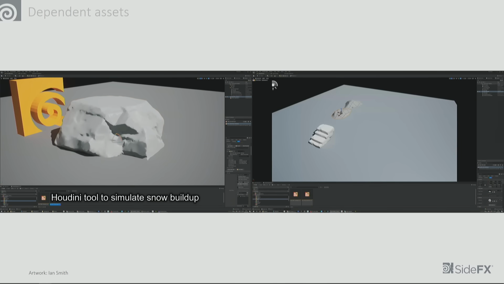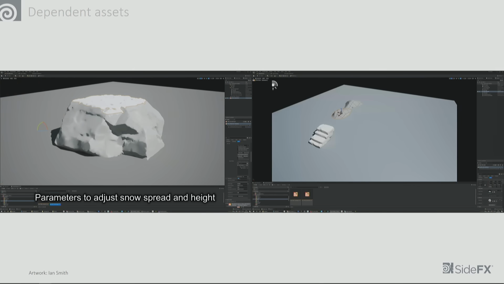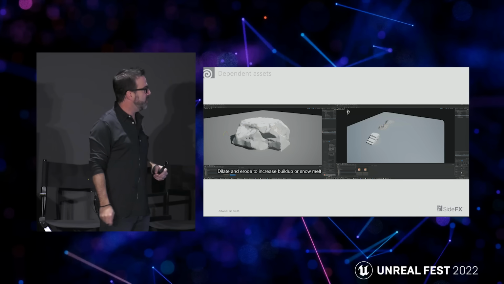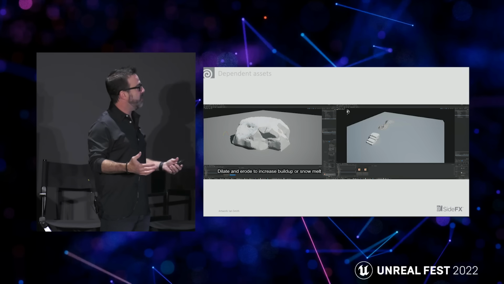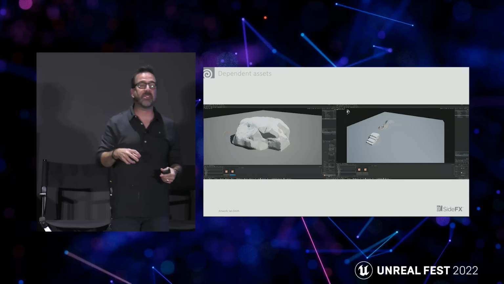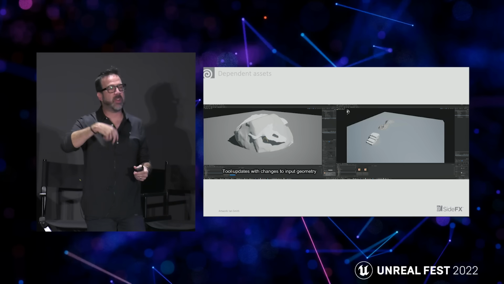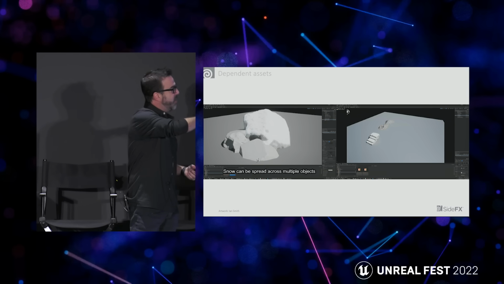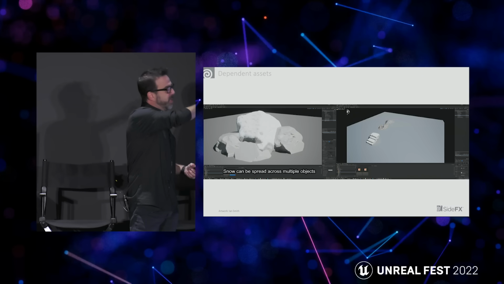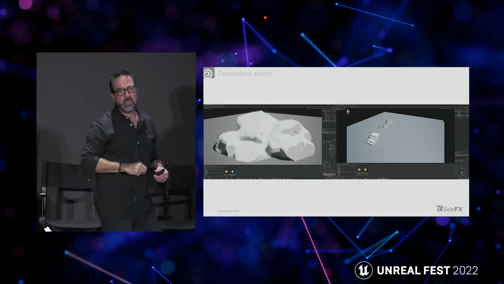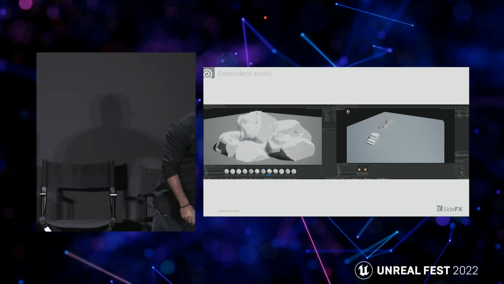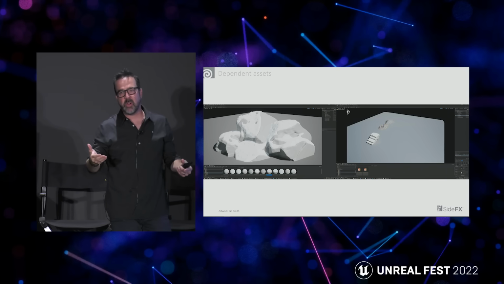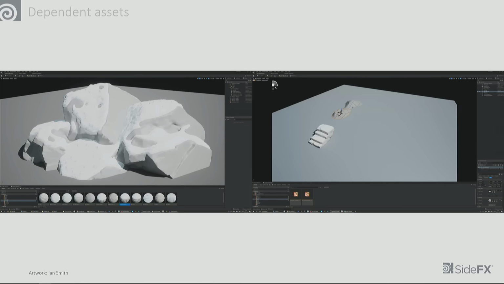That big orange Houdini logo is what it looks like when you drop an HDA inside of Unreal. It takes a second to instantiate. But this is taking that surface, all of the geometry, even if it was generated inside of Unreal or brought in from somewhere else, and it's fed to that Houdini HDA, and then that HDA is building that snow on top of those boulders. And the artist has controls, like I said, if those parameters are promoted inside of Unreal, to control how much coverage of snow and so on that you have.